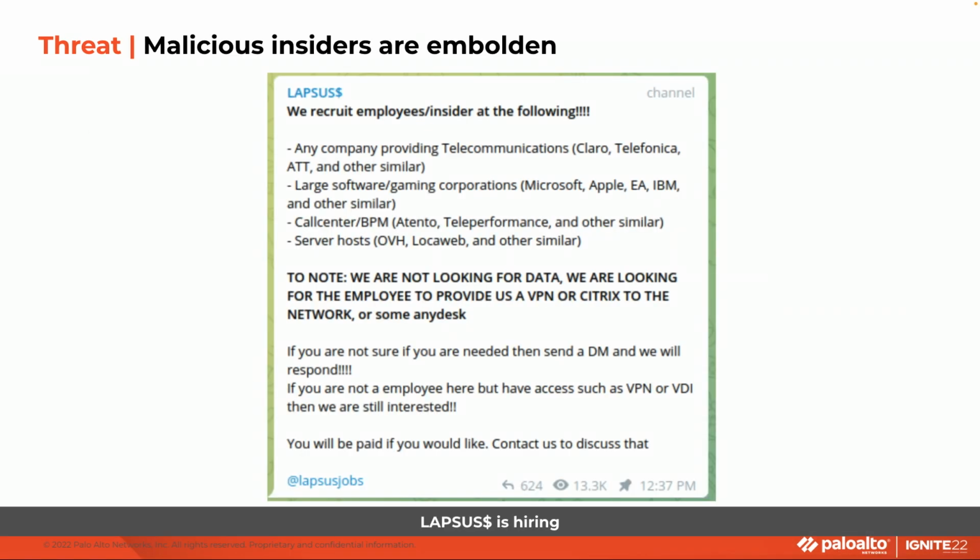While insider recruitment has always been a risk to your network, we've never seen bad actors be so open about it. Groups such as Lapsus are publicly posting solicitations. Here's an example of one of those posts. As you can see, they're looking for network access, not stolen data. They want either a VPN, which would give them full access, or a virtual desktop, so they can pick and choose and determine what to do with that access. This is a risk that we're seeing across the board for a lot of networks today.